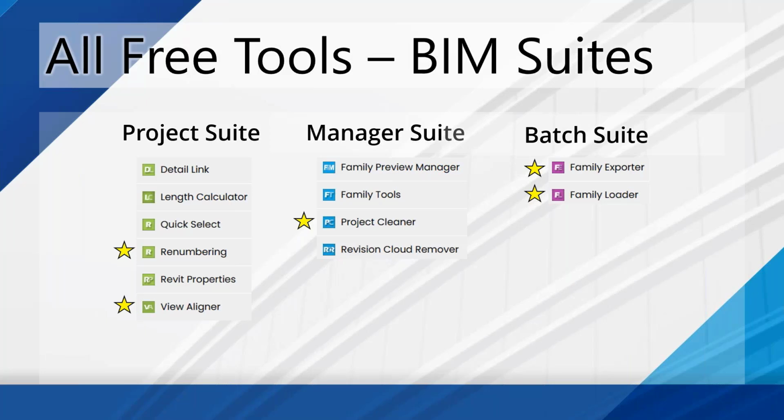So pipes, ducts, cable trays. If you need conduits, if you need the total run of a selection of one of those categories, Length Calculator is really good at doing that. Quick Select is a great way to make a selection of a bunch of stuff. And it's more than just by category or by type, select all instances, or you do a big crossing window and hit the filter button.